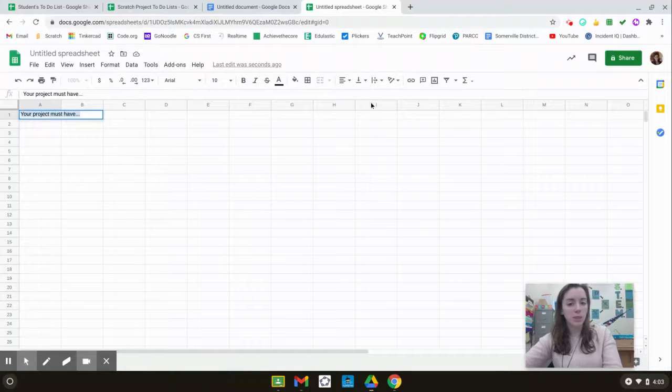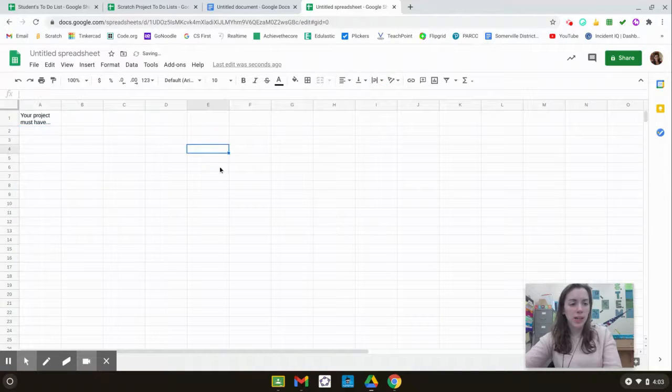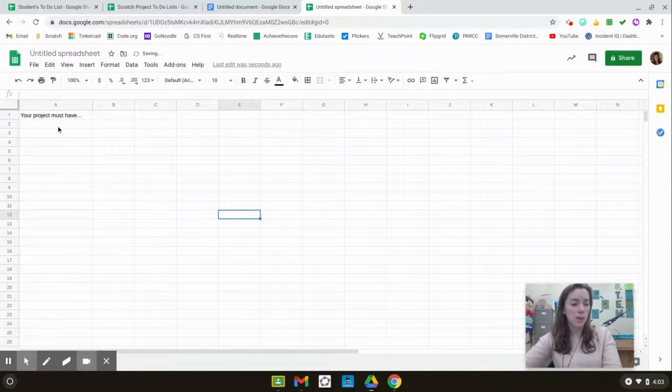So if I highlight all this text, I can click on text wrapping, the drop down, and then this one where the arrow is curved, and that will keep everything nice and neat in one column. I can change the width of the column if I want.